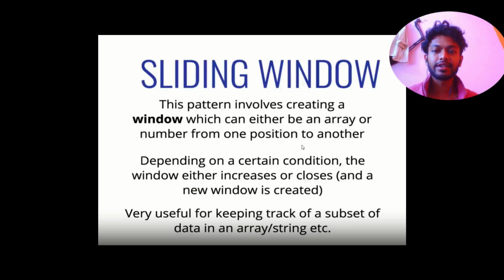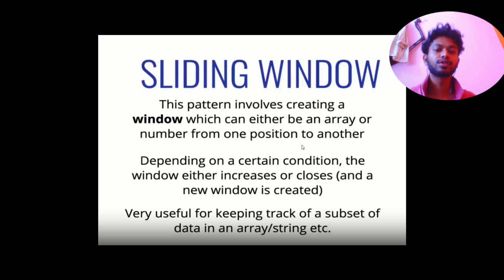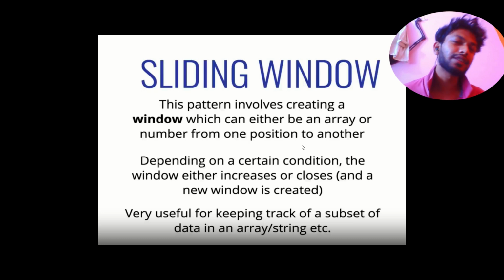This pattern involves creating a window, a sliding window, which can either be an array or a number from one position to another position. A set of the array from one position that will move to another position. Depending on a certain condition, the window either increases or closes, and a new window is created.